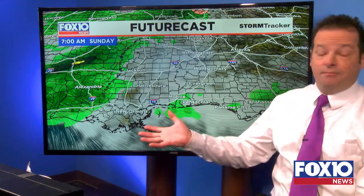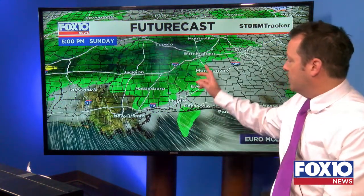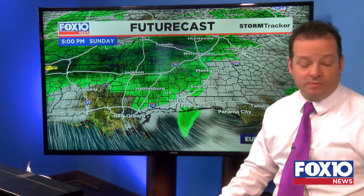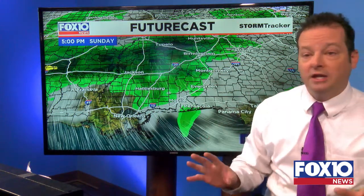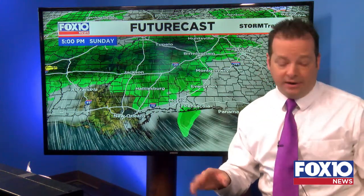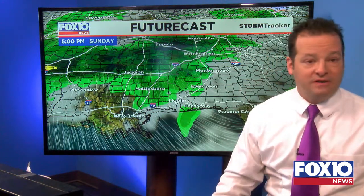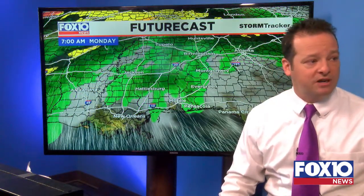Tomorrow, your Sunday, pretty much the same. It'll be gray, it'll be mild, actually be warm in the afternoon, and then we get into some light showers possibly into the evening hours. So no big deal all weekend long. Whatever your weekend plans are, you should be fine, okay? A light jacket in the mornings, you can do short sleeves in the afternoons, and a little bit of drizzle is going to be possible, but nothing terribly heavy.